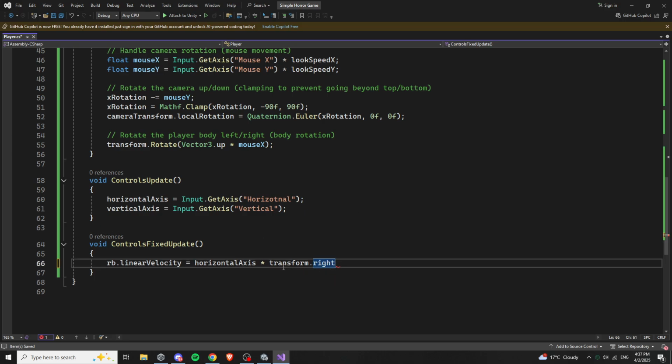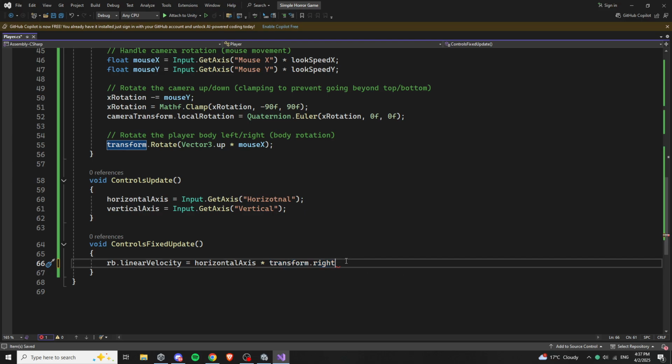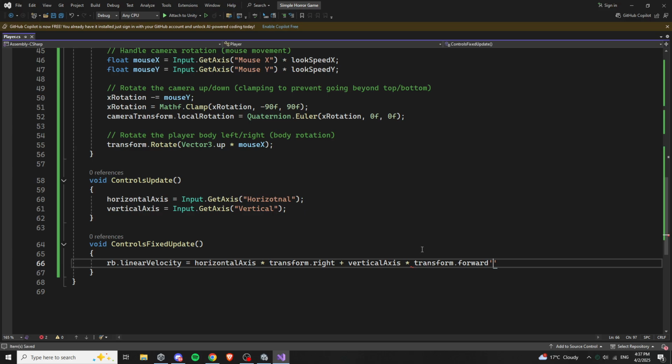So we want the right of this object, not the right in world space, because we rotate this player. So we want the right of the player, not the world space. And then we add the other axis, so vertical axis times transform forward like this. And this is the direction here.